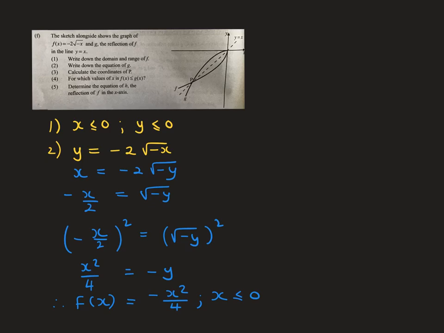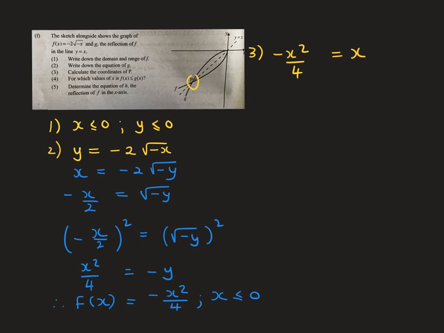So there's point P. We can see that that is the point of intersection of both functions as well as the line y equals x. If you have to find a point of intersection, I would advise you not to let your two difficult equations equal each other. Rather let one of the equations equal x. Let the point of intersection be with the line y equals x and then either f or g. So I'm going to let f equal x, so negative x squared over 4 equals x. It's easier to work with.